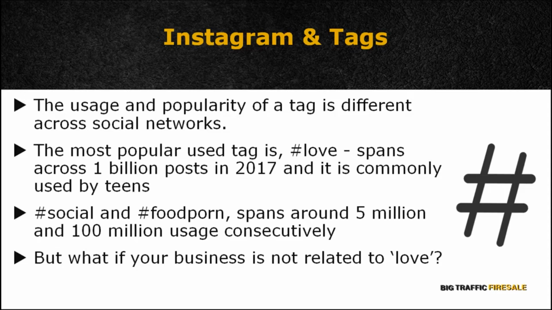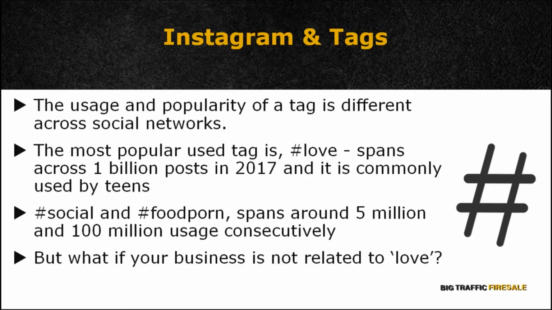Research shows on Instagram the most popular used tag is #love. Currently, it spans across 1 billion posts in 2017, and it's commonly used by teens. What comes next after #love is #social and #foodporn. Both span around 5 million and 100 million usage consecutively. But what if your business is not related to love?